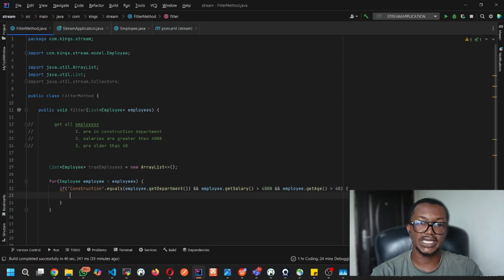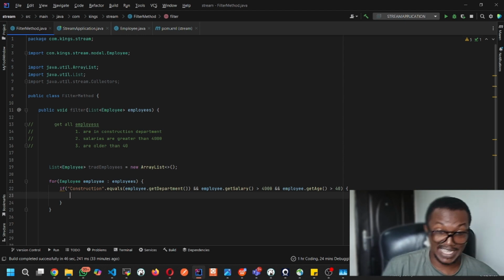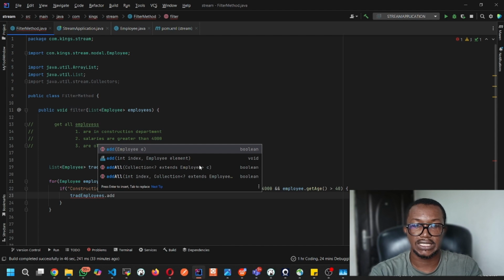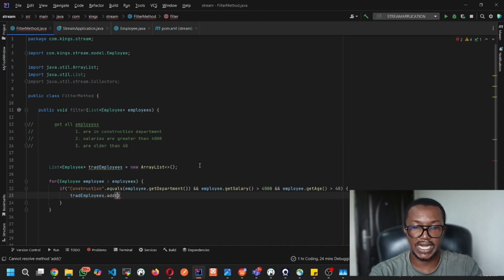So with this, it looks as if it's shorter, it looks as if it's cleaner, but by the time I'm showing you how the Stream API works, you see Stream makes it a one-liner. So having this, the next thing we are going to do is start adding it. So we say traditional employees dot add, if we fall into that, add what?